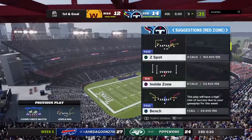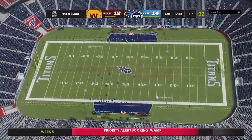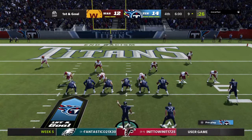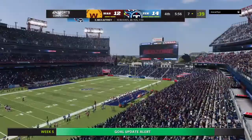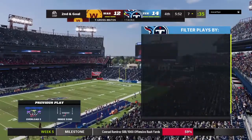Back now in Nashville. It's been a good one so far. Just a 2-point game here as we get set for quarter number 4. So 1st and goal, 6 points here would go a long way toward wrapping this one up. They'll try to run with McCaffrey. And he will maneuver his way down to about the 7. It's a gain of a yard, and it'll set up 2nd and goal.